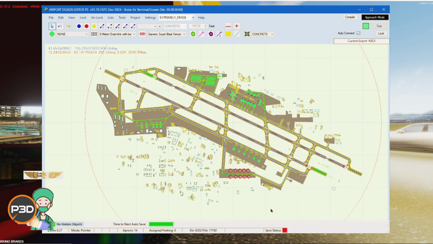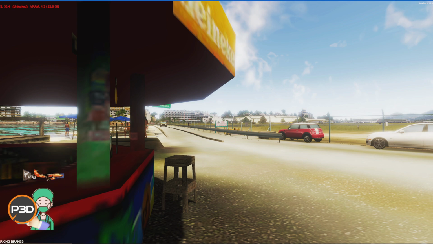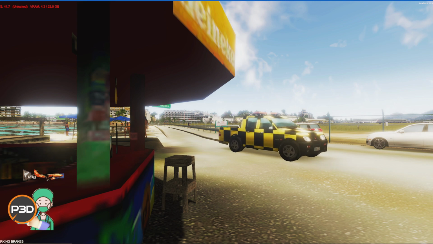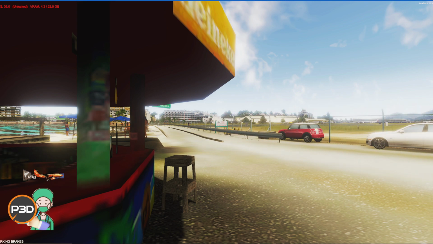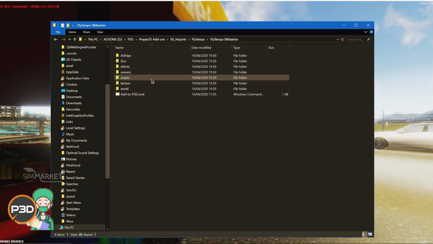Now this, I would say, is one of the more complicated default airports. So let's go through a third-party airport now and have a look at what is contained within their file structure and how they're put together. Third-party airports tend to be a little bit more complicated because they're a lot more accurate visually.